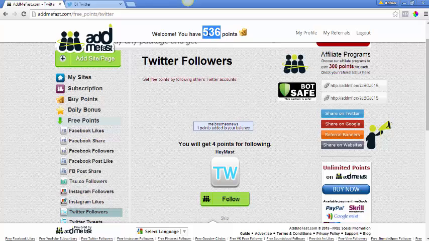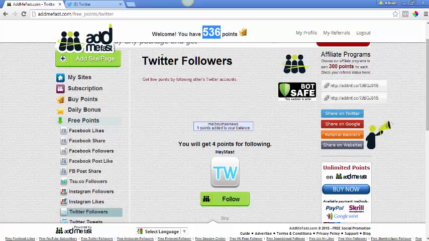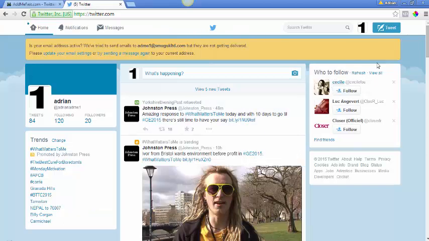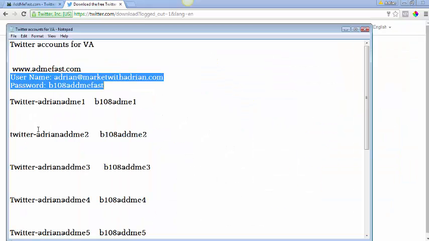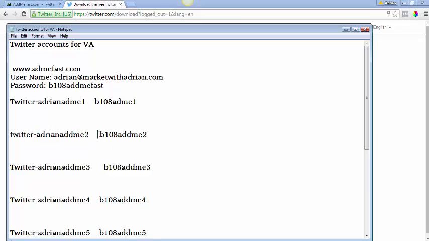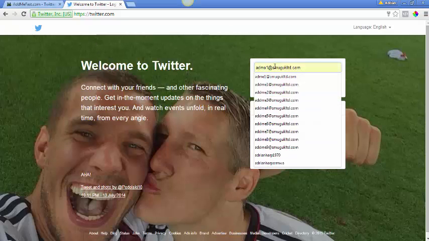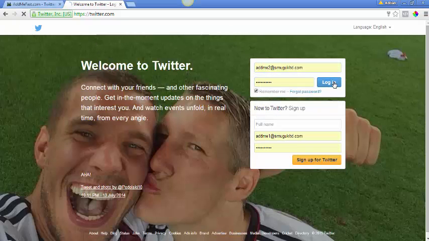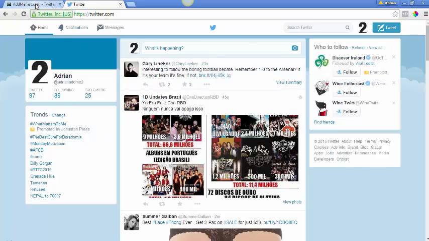When you've got to round about 200 per account, then you need to log out of Twitter and go to the next account, which will be this one, and log in with account number 2 to Twitter. As you can see here, this is account number 2.